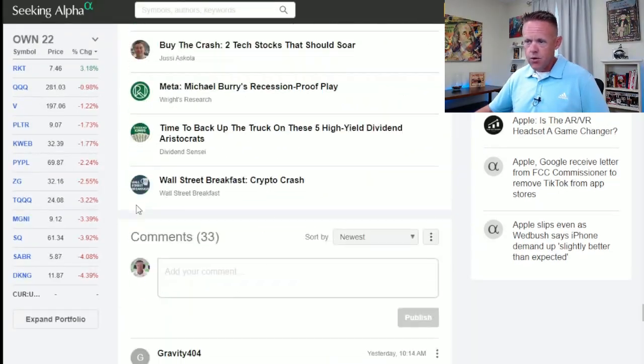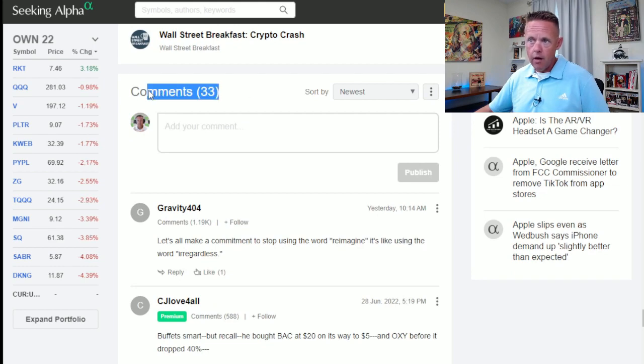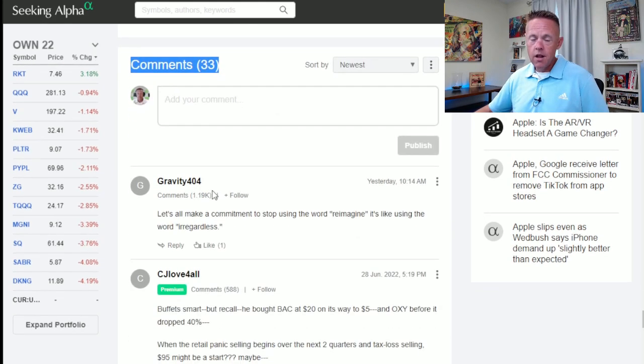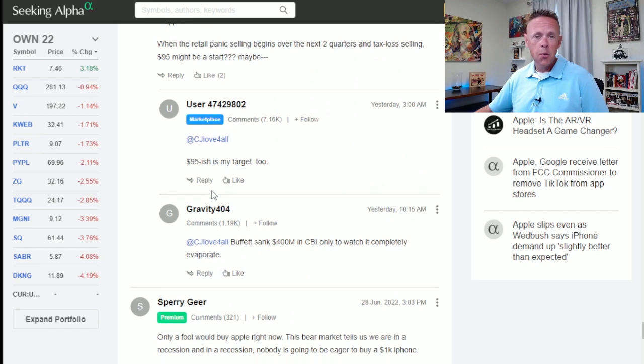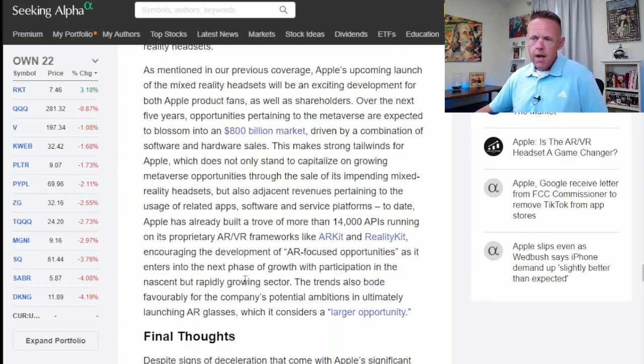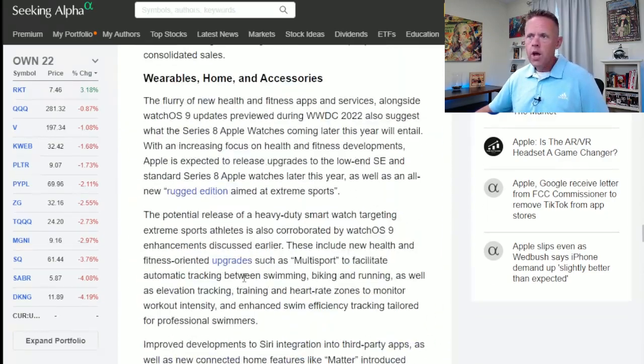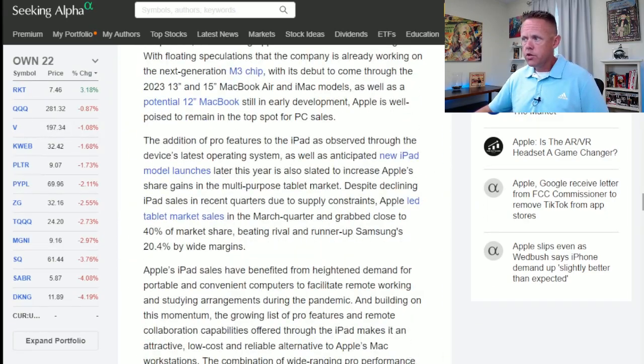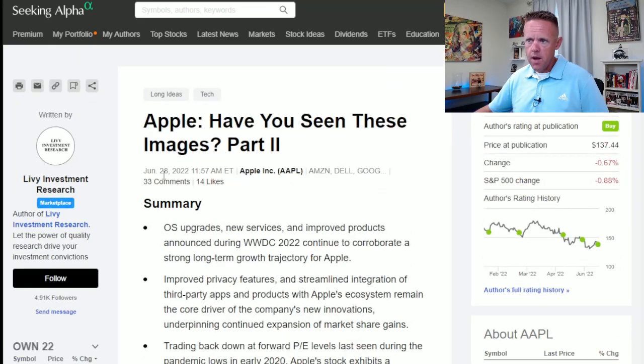Eventually, when you get to the bottom, you typically have a lot of commentary. And unlike some of the darker places on the web, I would say that most of the commentary, whether or not you care to look at it, is pretty well informed, and they're going to challenge some of the statements that authors make in their articles, so it can be very interesting to view different viewpoints even on one article.